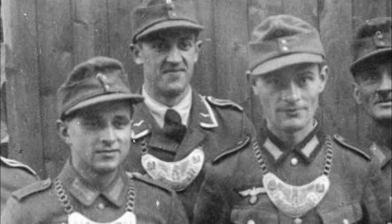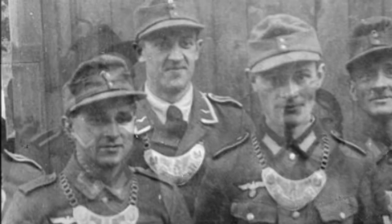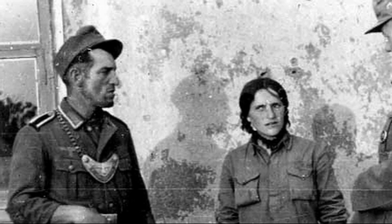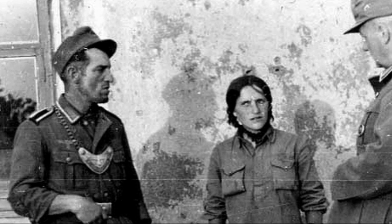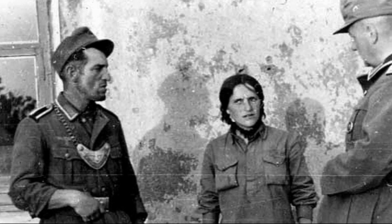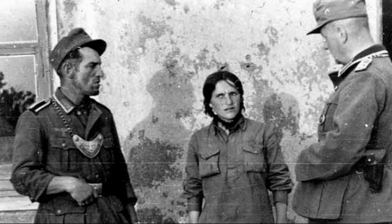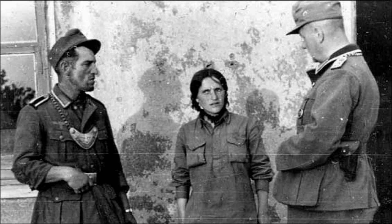On the Eastern Front, the Feld Gendarmes with such badges could initially be found on militarily important roads and crossroads. But from the spring of 1942, these badges began to appear less and less often. Soviet intelligence and partisans quickly realized that Feld Gendarmes were easy and at the same time valuable targets. Unlike officers who usually moved with their units, or staff and high command who had their own guards, the Feld Gendarmes served in small groups and were much easier to capture or shoot.